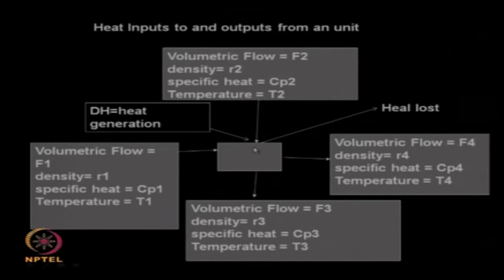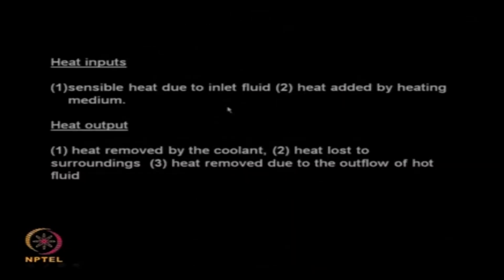Heat generated could be because of exothermic reactions taking place inside. So you will know what is the heat generated inside the reactor, and similarly heat loss may be because you are cooling the contents or there is a loss to the surroundings. So once you know that, you can balance all of them together.